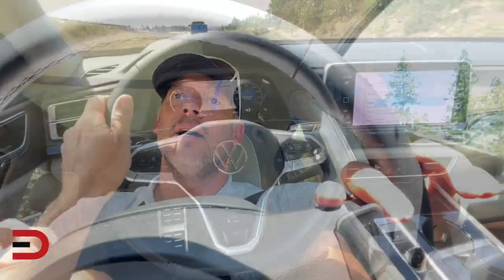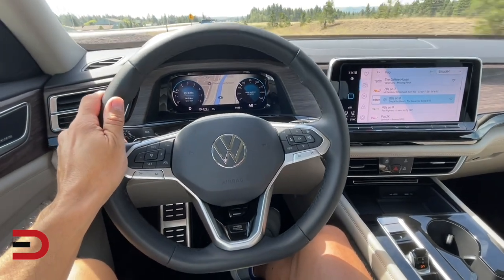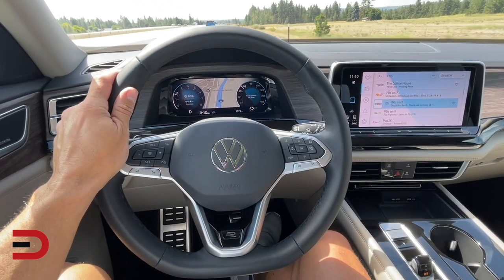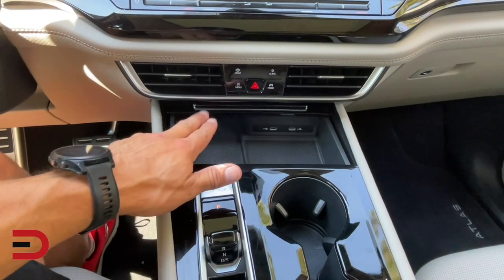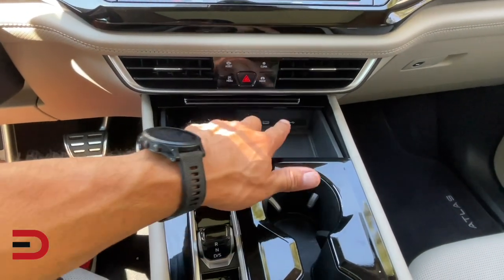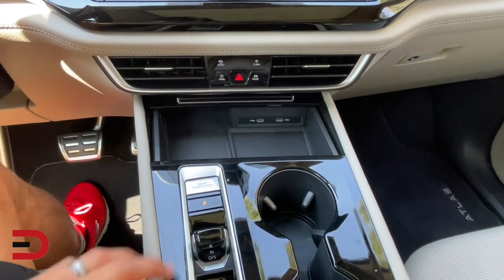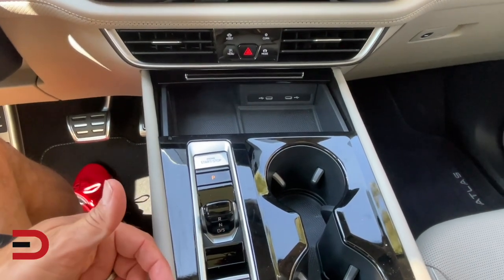From my perspective driving, no obstructions along the windshield. The infotainment screen is nice and large, perfectly placed — doesn't get in your way whatsoever in terms of view, and easy to reach for both the driver and the passenger. One more thing: wireless charging pad right there, two USB chargers, cup holders are nice and big, and the shifter doesn't sit in the way at all when shifting between reverse, neutral, and drive.